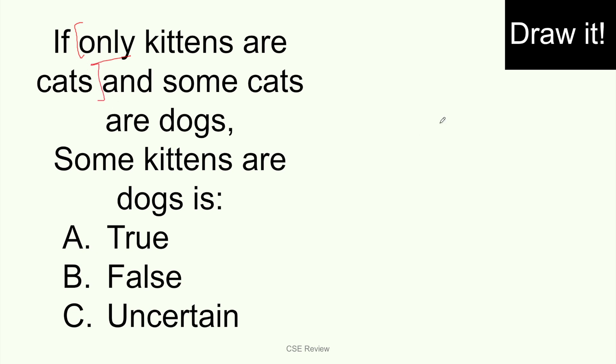First statement natin, only kittens are cats. So kung ito-drawing natin yun, isang bilog lang sila. Only kittens are cats. Kung sino yung kitten, sila rin ang cats. Okay? Ngayon, tapos ka na doon sa statement na yan. You can move on to the next statement. Again, papalitan ko lang yung pen color natin just for emphasis. Sabi dito, some cats are dogs. Ngayon, anong itsura nun? Some cats are dogs. Now, again, I always put something like this sa side. Hindi nyo kailangan gawin ito sa actual na exam kung gamay nyo na yung technique, but I'm just showing you this para makita ninyo na yun yung itsura ng second line in itself. Now, now that we know that ganito yung itsura niya, isasama na natin siya dito sa big picture. Since meron ka ng C dito, at C naman din yun, pag sasamahin mo siya, kukurot ka ngayon dito. Some C are D. Some cats are dogs. Yan yung second line.